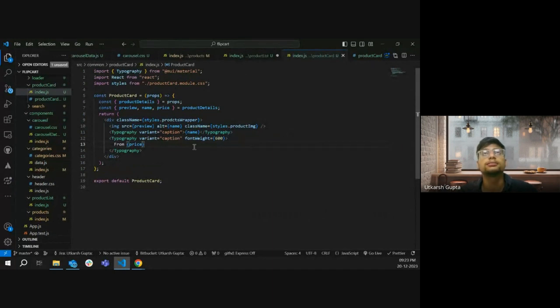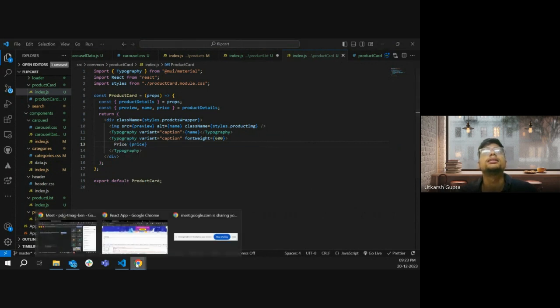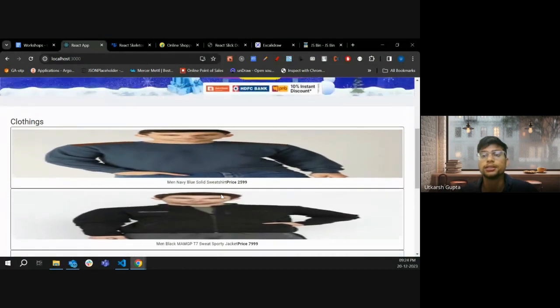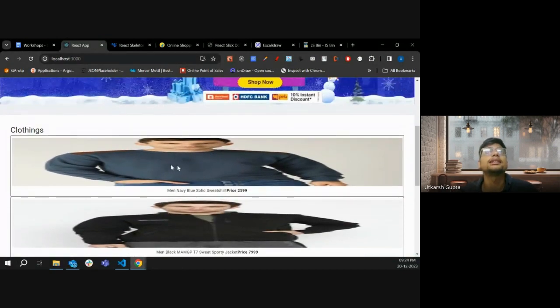Well, let me just write price. Okay, this is how it's looking right now. We are not focusing on CSS, we are focusing on the data, right? So you can see this is the image, this is the photo, and this is the title, right?